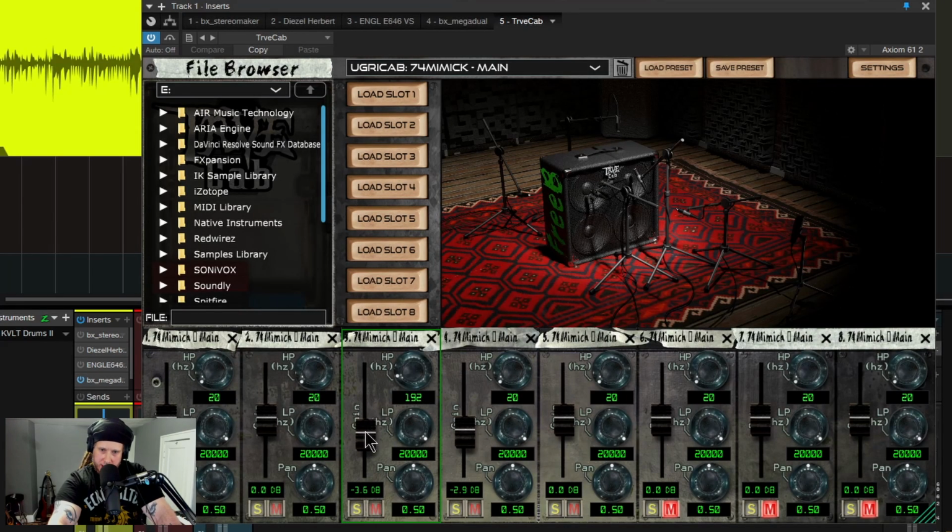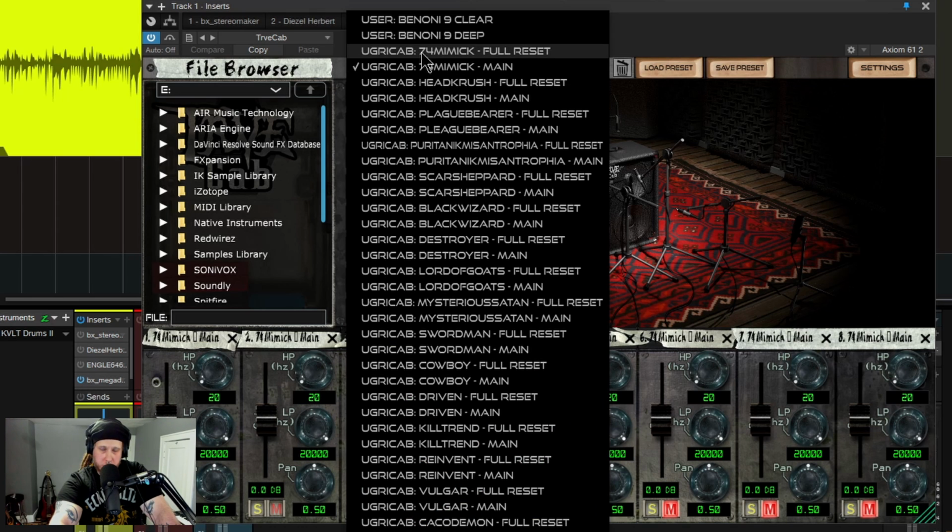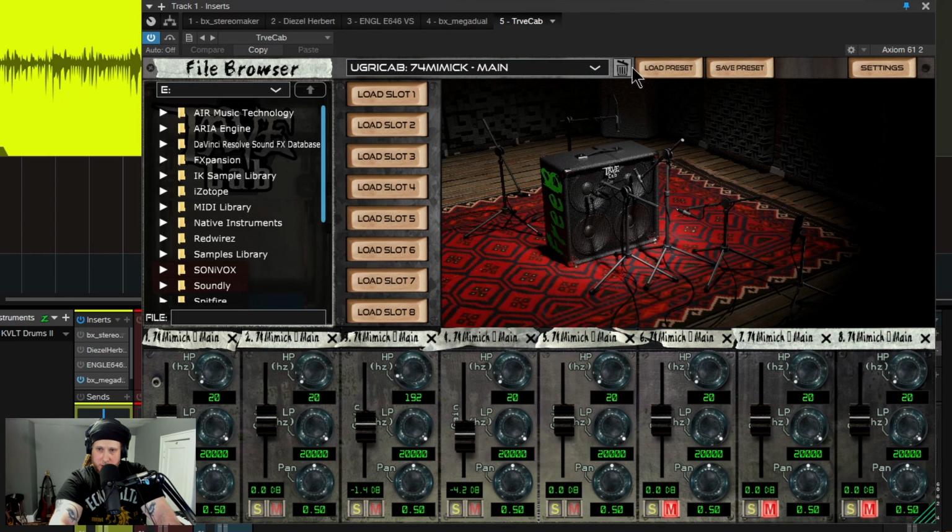After you go through all of your settings, setting everything up just how you want it, you can also save a preset, give it whatever name you want, and then you'll find it up here under user. You can see I already have a couple for the 9-string there. You can also delete a preset if you want to. Select it and you can erase it like that. I don't want to get rid of it.